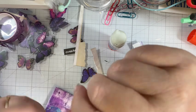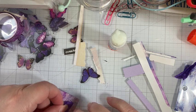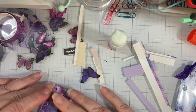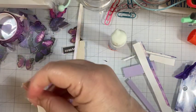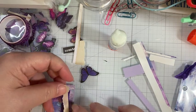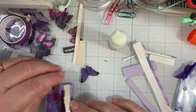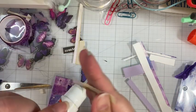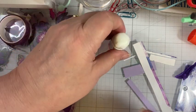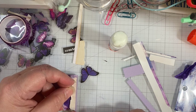So this is a double piece. I didn't realize, but that's okay. All right, so like that. And then this, square it off. Got some glue on top of it. I think it's going to be okay though. And that just, wow, that was just luck happening there. What was lucky? The fact that it fits top to bottom of where I just randomly cut it.